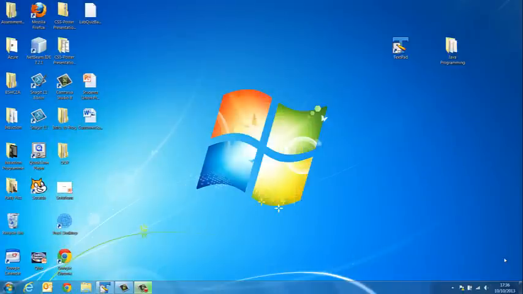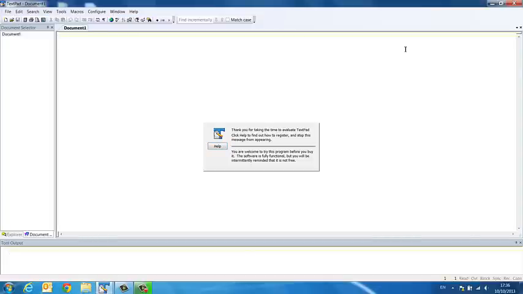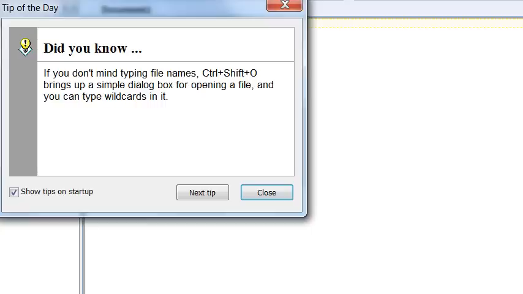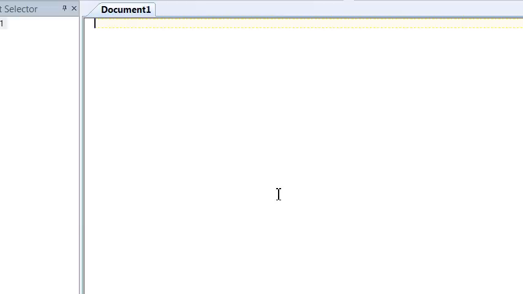Okay, so the best way to understand any of these things is to take a look at an example in TextPad. So we're going to open up TextPad, and in here now we're going to develop a basic class and we're going to play around with some numeric data and see what we can discover.